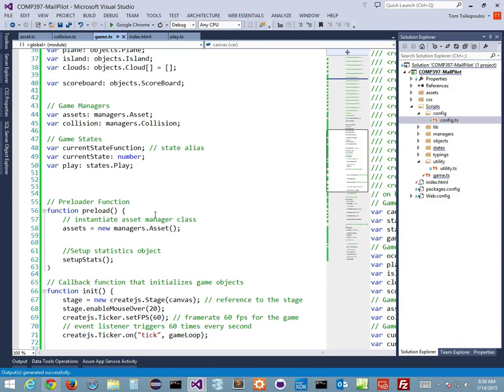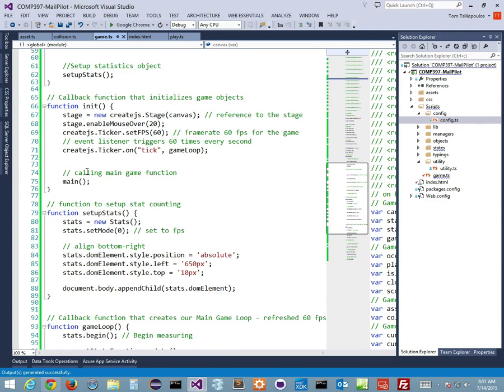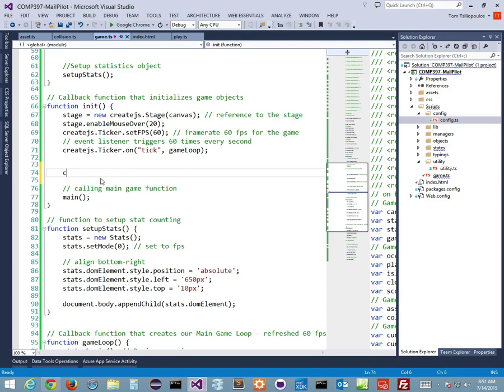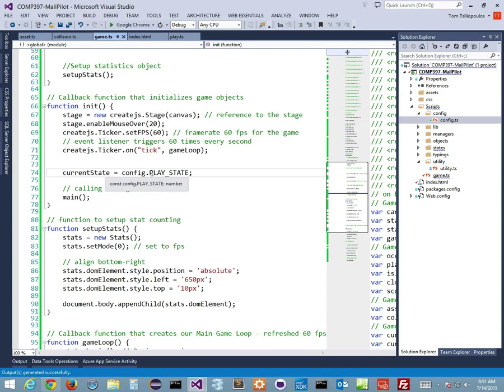Now that I have this current state as a number, we're going to inherit the number that we get from my config. So when I go into my main menu, this is a good place to declare what my current state is. I say current state is equal to config.menu play state, because that's the only one we have right now. Here's our play state. Okay, so that's easily done. All we're saying is current state is equal to 0, or sorry, equal to 2, because it's 0, 1, 2, right? That's all we're really saying here.